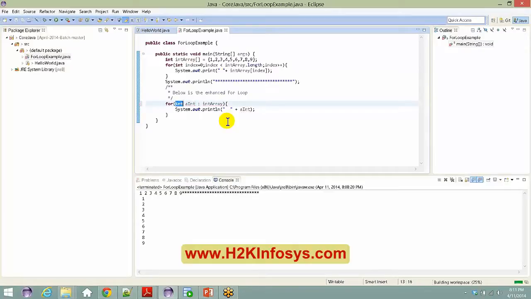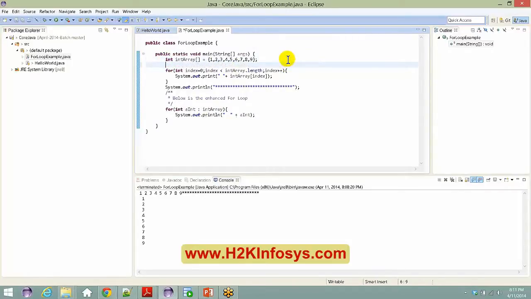Because you know that you're trying to access an integer array here, so you're trying to loop over integers. Each time it loops, think of this as a bucket. From this bucket, each time I access one element and push it to here, and the same one I'm printing here.